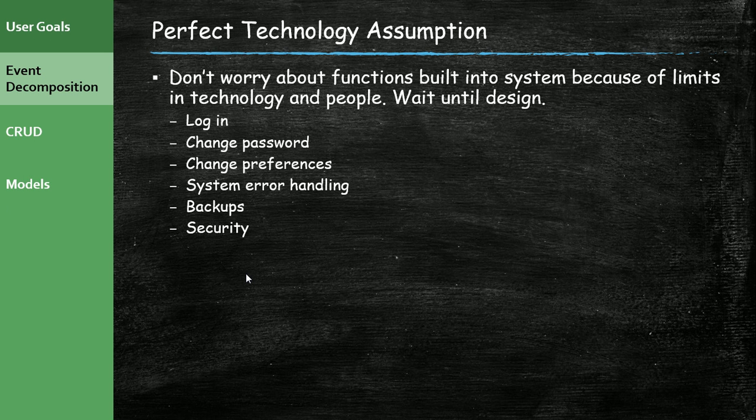Anything that every system does, we can forget about that stuff. Every system has logins. Every system has passwords. Every system has user preferences. All these systems have these things, and you don't want to clutter up your use cases with all the minutia of managing the system. So when a user is looking at these use cases, they don't get bogged down in the details about logging in and changing the password.